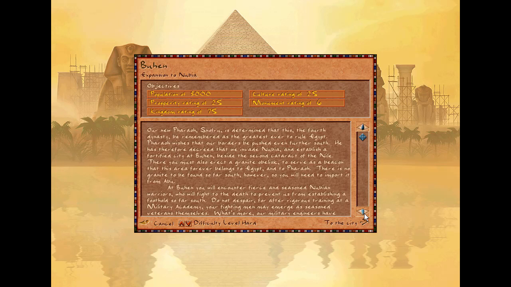Our new pharaoh, Snofru, is determined that this, the fourth dynasty, be remembered as the greatest ever to rule Egypt. Pharaoh wishes that our borders be pushed even further south. He has therefore decreed that we invade Nubia and establish a fortified city at Buhen, beside the second cataract of the Nile. There you must also erect a granite obelisk to serve as a beacon that this area forever belongs to Egypt and to Pharaoh. There is no granite to be found so far south, however, so you will need to import it from Abu. At Buhen, you will encounter fierce and seasoned Nubian warriors who will fight to the death to prevent us from establishing a foothold so far south.